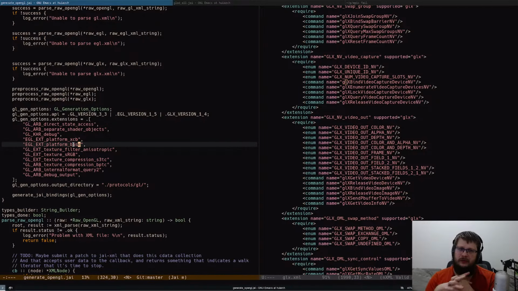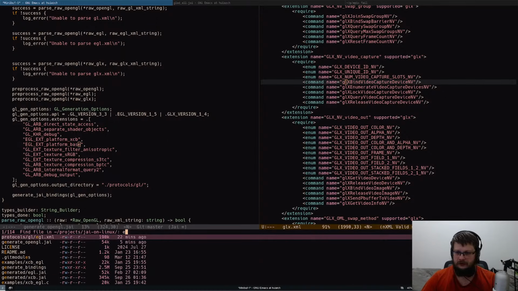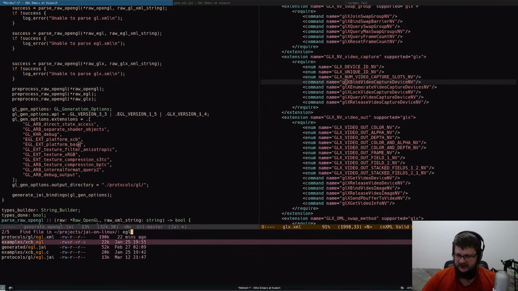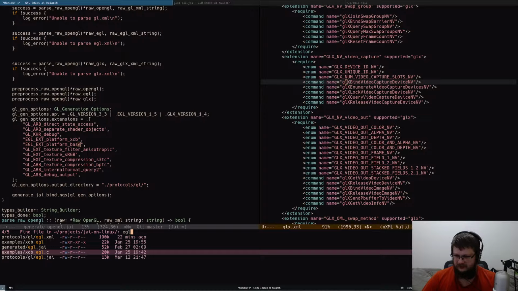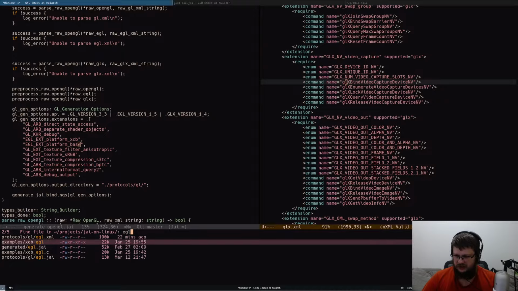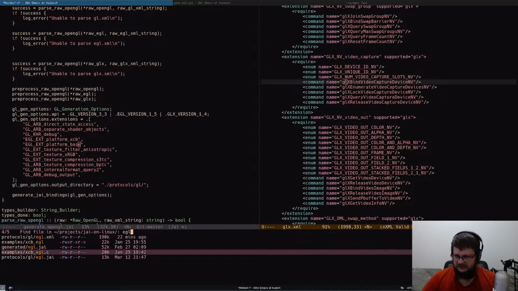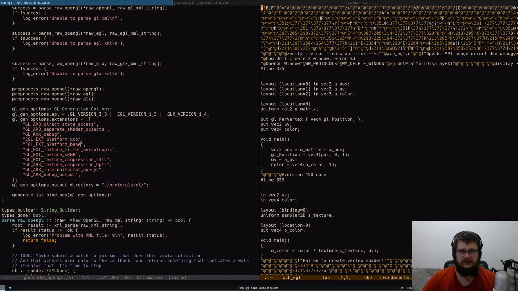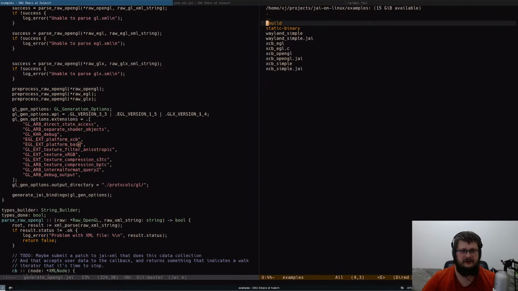We should probably have... this repo has an XCB EGL example, right? Generated EGL, examples.